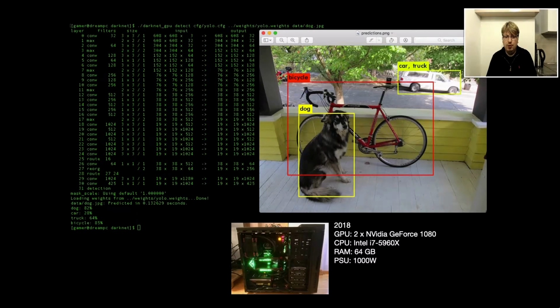Now, all that started in 2018 with my computer with two NVIDIA GeForce 1080s, an Intel CPU, 64 gigabytes of RAM, and a quite strong 1000 watt power supply.